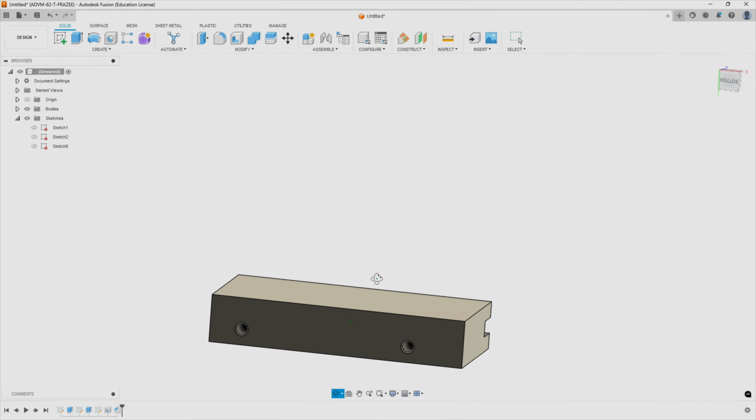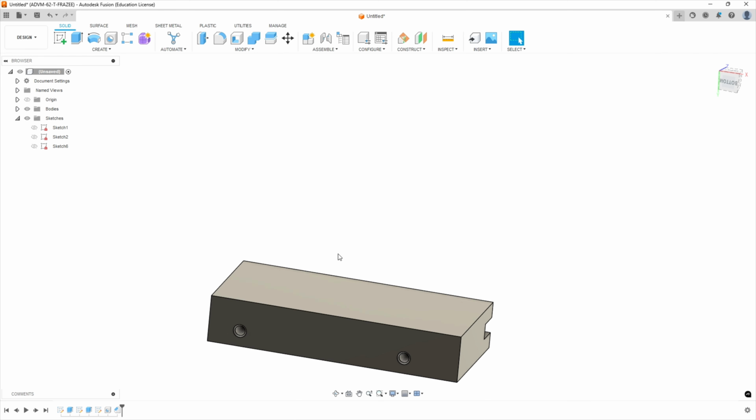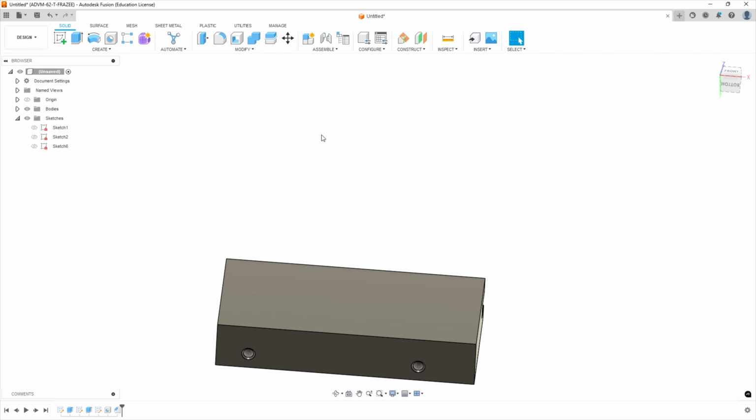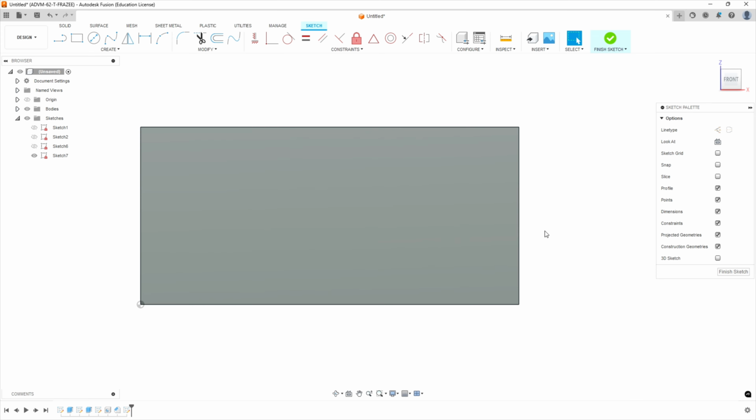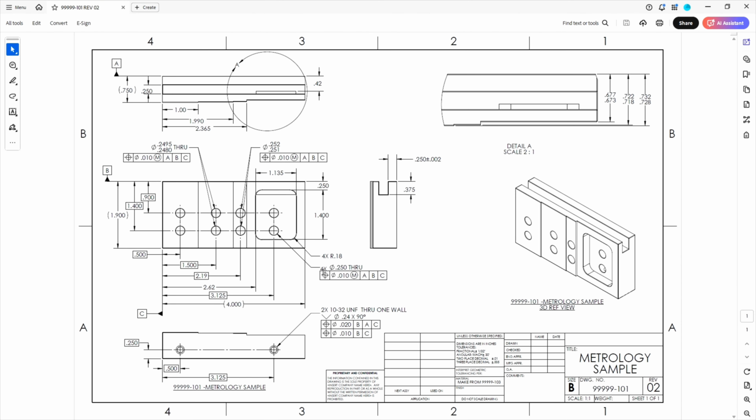All right, next step. We finished the features on the side. Now let's do the features on the front. Okay, we're going to do a sketch on the front face. And I suggest we do our hole patterns first. So we have several holes on the drawing. We have a pattern of 4 times 1/4 inch. That's 1, 2, 3, 4. And we have a 2 times it's this size and 2 times it's this size. We'll actually lay out the centers of all of them, and then we will apply hole features to them in order in which the dimensions are. So we have quite a few dimensions we need to work with, but we've got a total of 8 holes.